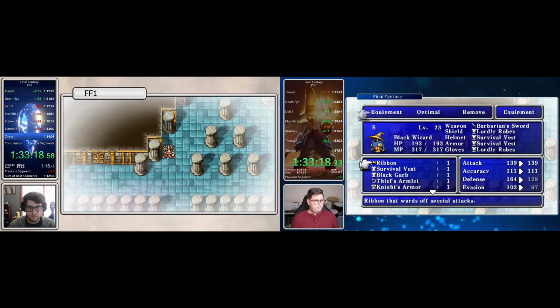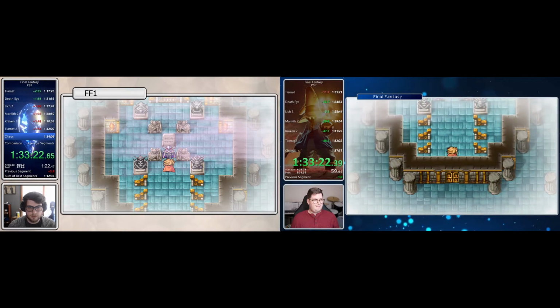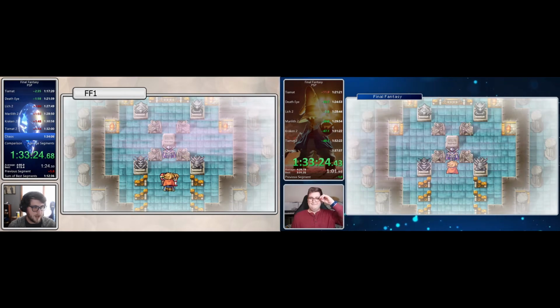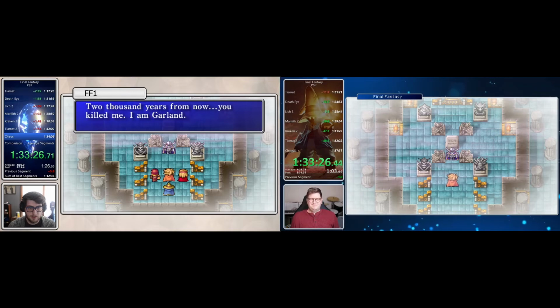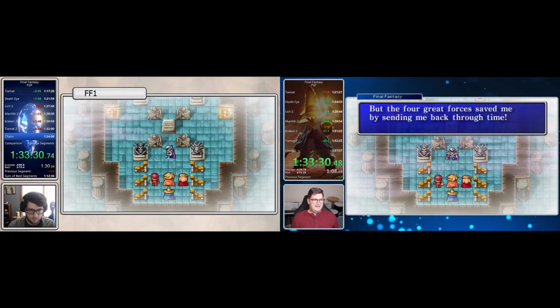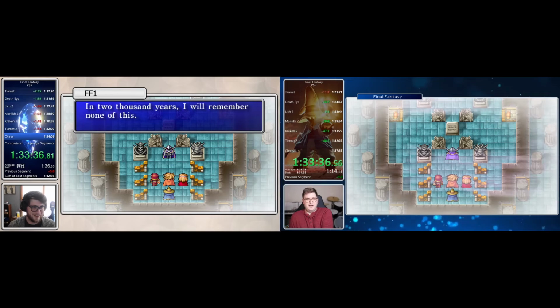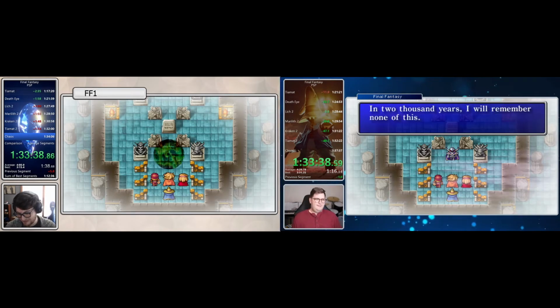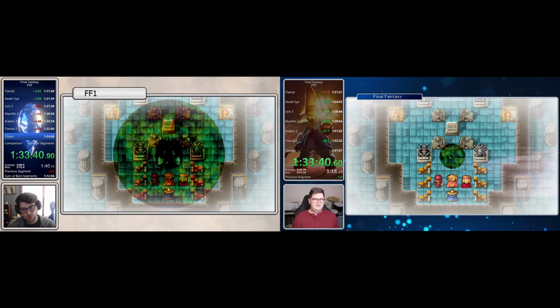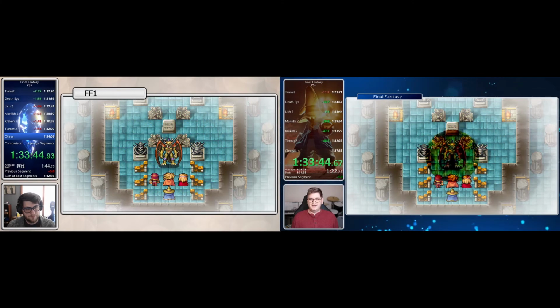Nope. Ribbon. And then... So, here's Garland, who we beat at the very beginning. He's back. And he's about to transform. Yeah, I think we're going into this fight only a few seconds apart. Did you save? I didn't. No, I didn't save before Chaos. But it should be fine. I have never once had a Chaos that killed me, assuming I do the menu correctly.